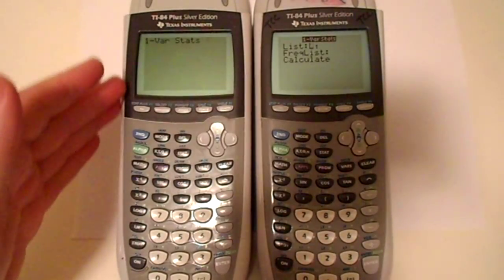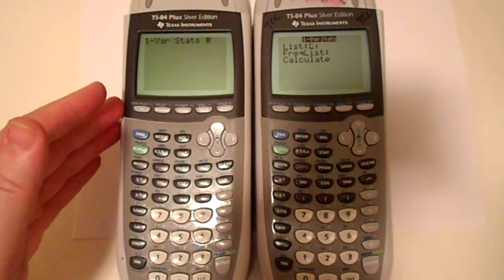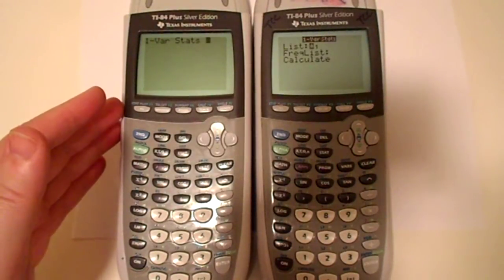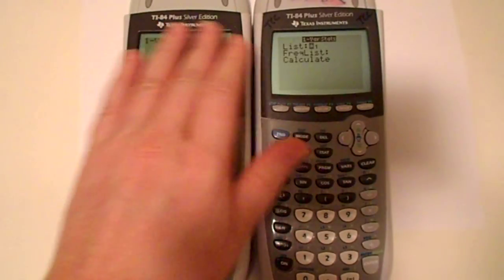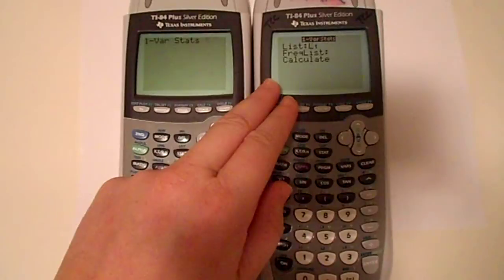The screen on the left displays what our smart boards display in the classroom. Some students have what looks like an identical calculator but their screens show a different setup menu.